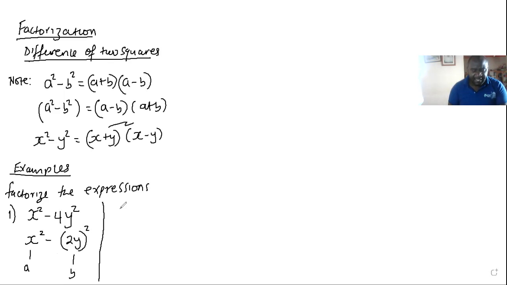And for that reason, if they behave like that, then I'll have x squared minus 2y squared is equal to x plus 2y times x minus 2y. And that will become our factorization for that expression.